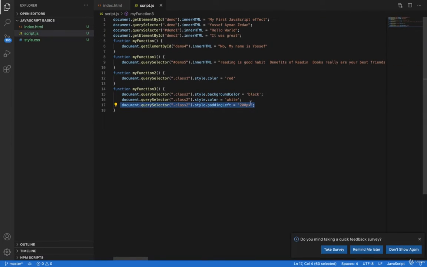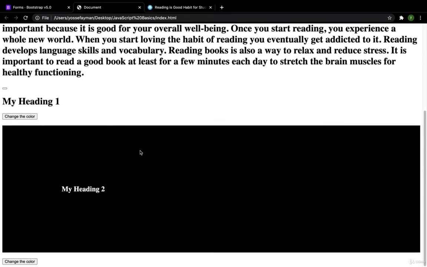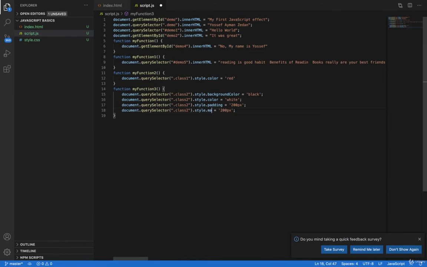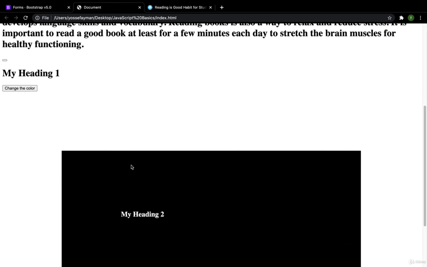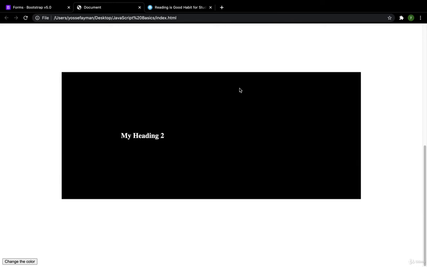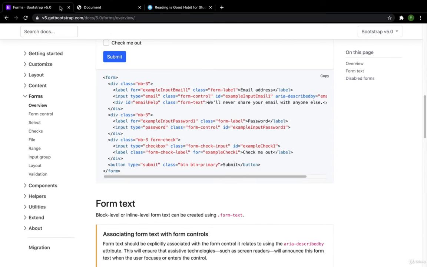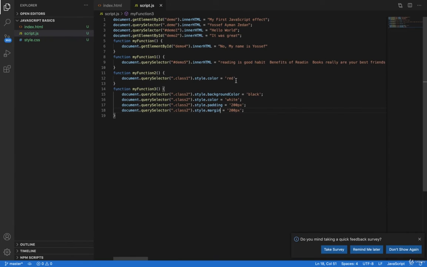Let's try to add a margin. I would just keep the padding. So when I make it like that, I have this. What about the margin? Margin. When I reload the page, when I click here, now I will be having the margin, the padding, the background color, and the color. I think this is great, and I can change the innerHTML. I will just copy this part here and make it here. querySelector of the class of class2.